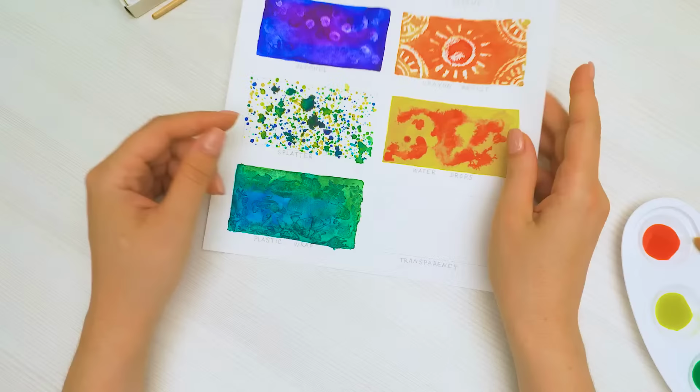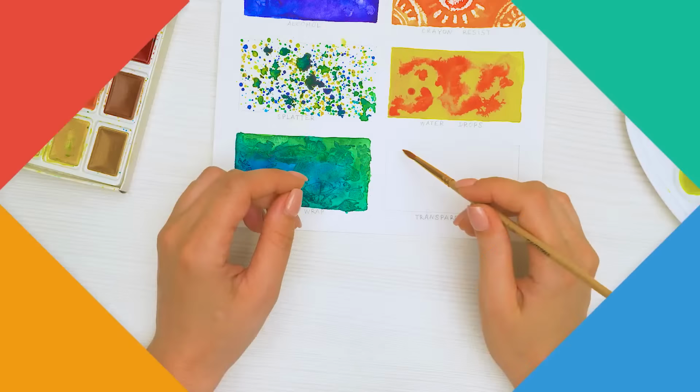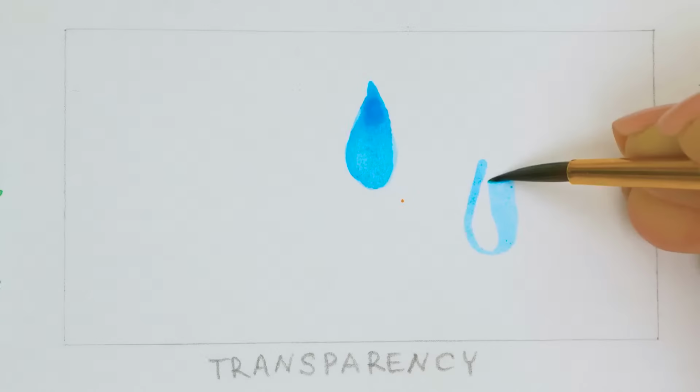Oh, Sue, it looks like stained glass! Yeah, it actually does! Guys, give a thumbs up if you agree! The last technique is very interesting. We'll use the transparent nature of the watercolors.